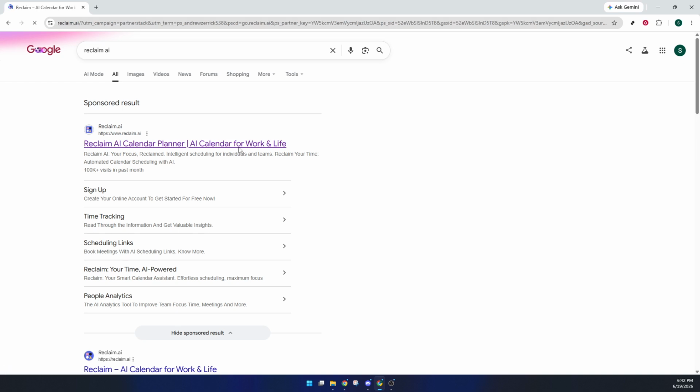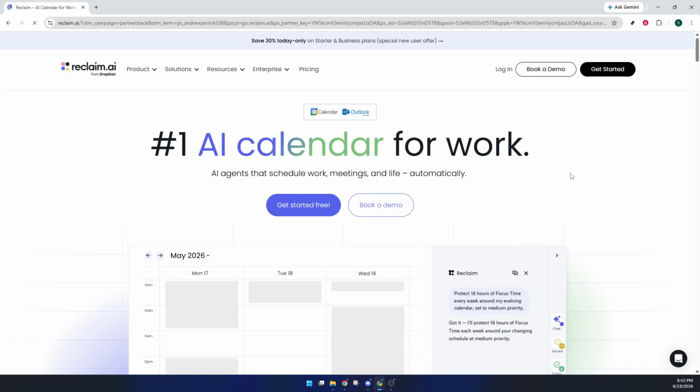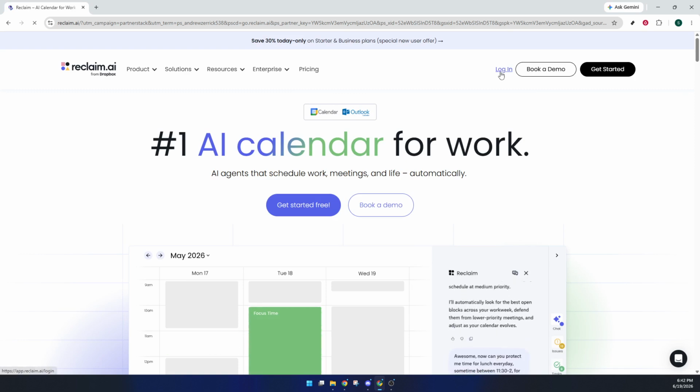Once you've chosen your app, the next step is to click on it to begin the integration process. This is where the magic happens, as you'll be connecting your app to Google Calendar using OAuth 2.0. Don't worry if your dashboard looks slightly different, the core steps will remain the same.